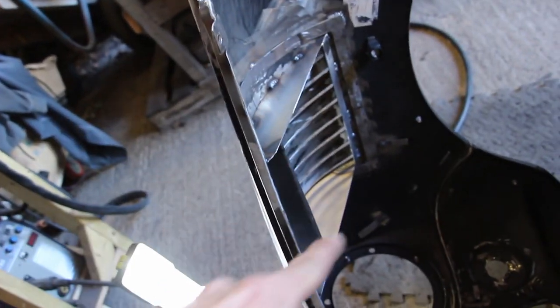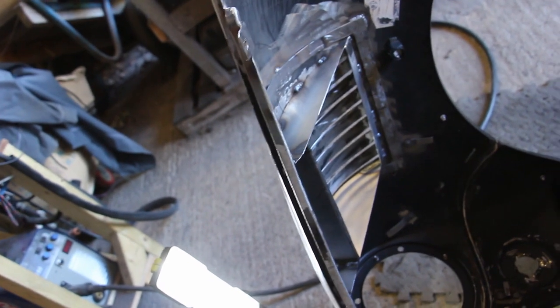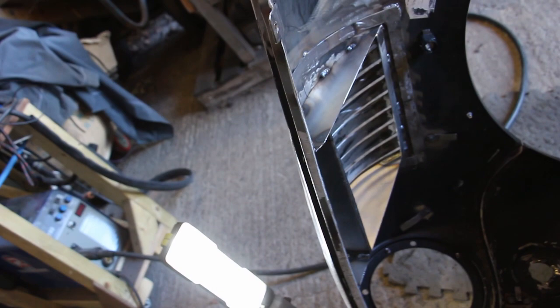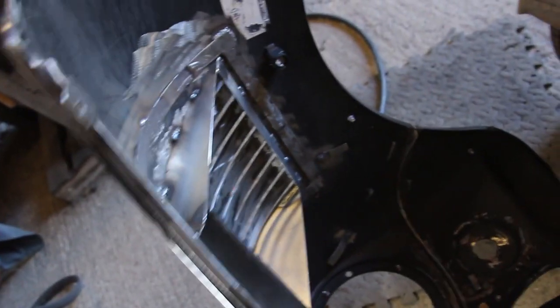But we need to seam seal around all of that anyway, so I'm not going to do the welding all the way around. There's no need whatsoever. So that's strong, not going anywhere, and that has made that wing a lot more rigid as well, which is kind of cool. So let's shut it up and I'll show you what it looks like shut.